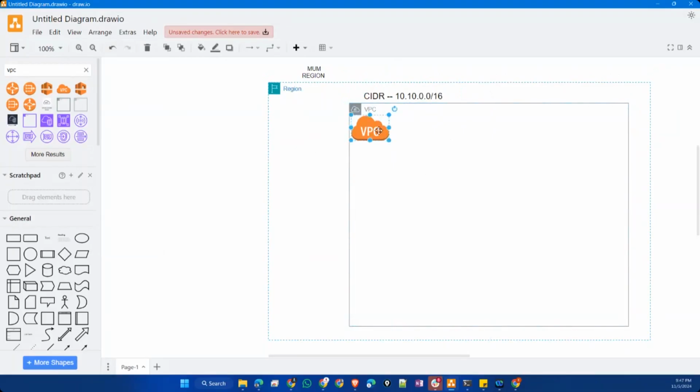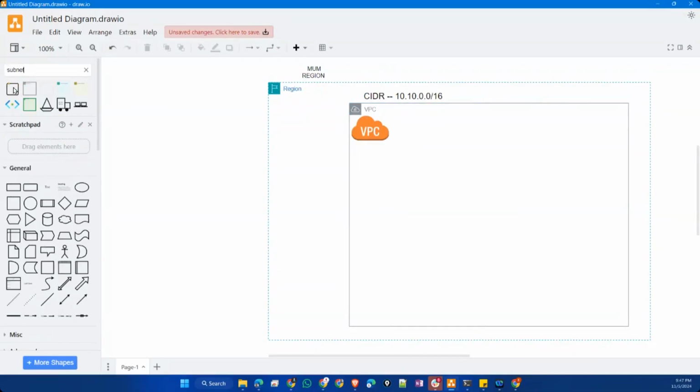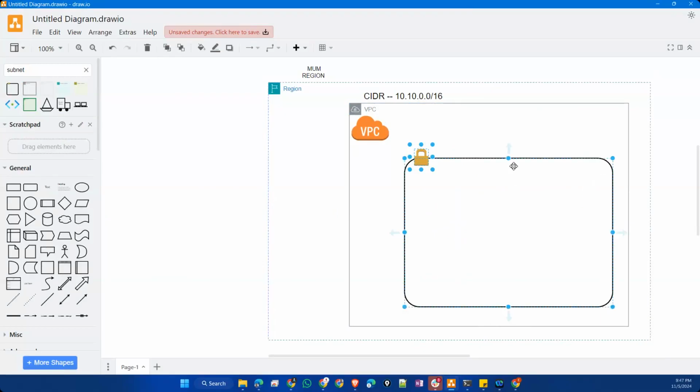So inside this VPC, there will be subnetworks. There will be two types of subnetworks, public and private. So let's take this one. So this is my subnetwork.